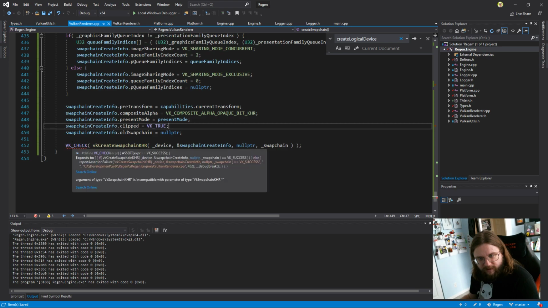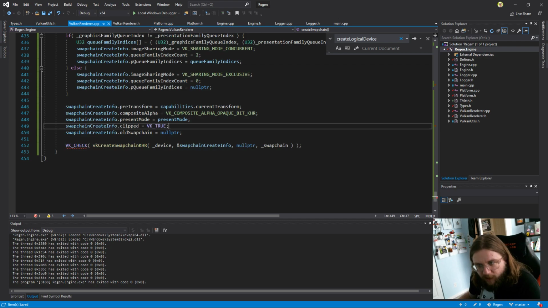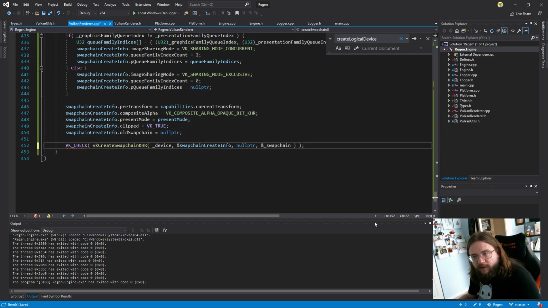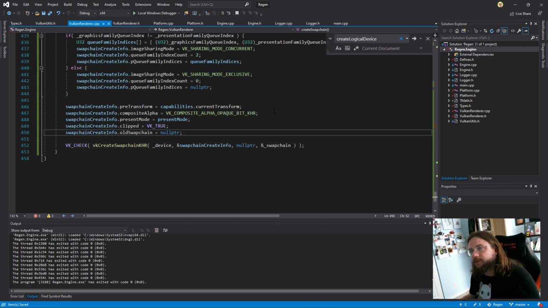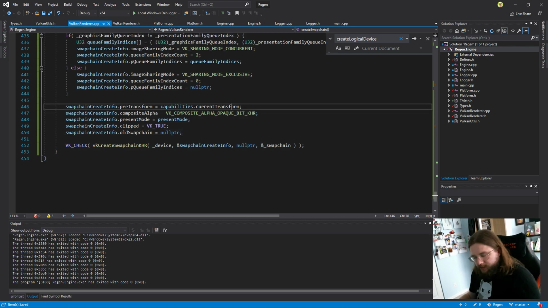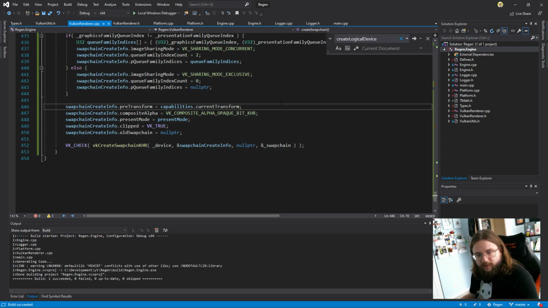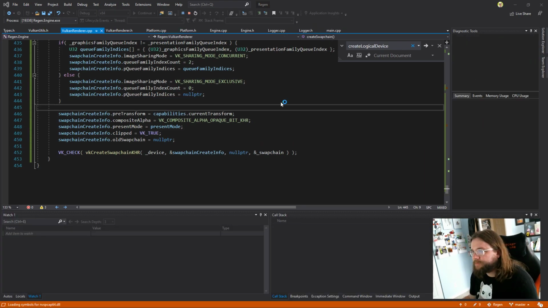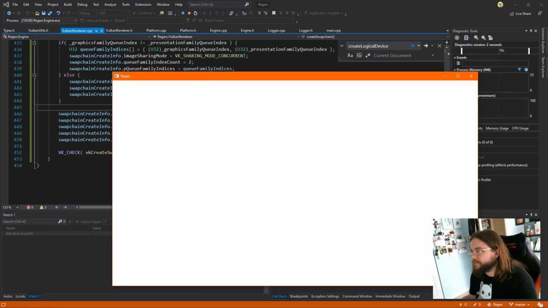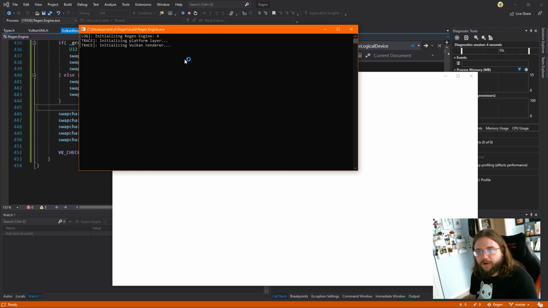Let's see, what is this? Oh, I need to pass this by reference. There we go. Okay, and so now we've created our swap chain. So I'm just going to build this real quick. Run. And have no validation errors. So we are good to go.